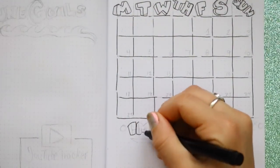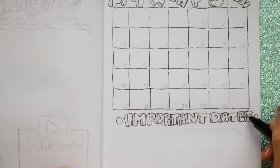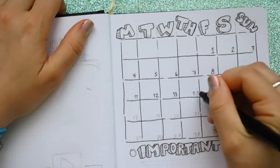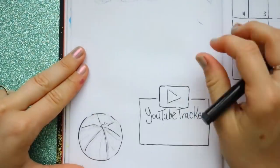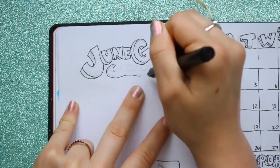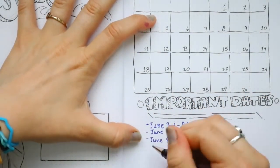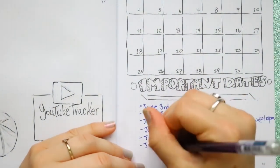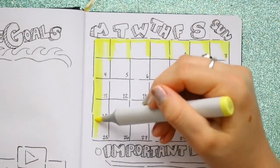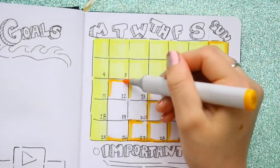I actually really did mess up — when I started writing out my list of important dates and goals, Scrawlrbox had sent me some gel pens and I thought they'd be really pretty with my beachy spread because they look like the ocean and they're sparkly blue. Turns out they smudge really well on the type of paper in my bullet journal. You can see right here it smeared — look at 'camp' right there. I have to be more careful about dragging my hand across really wet ink. I'll make sure not to use those gel pens in this book ever again.